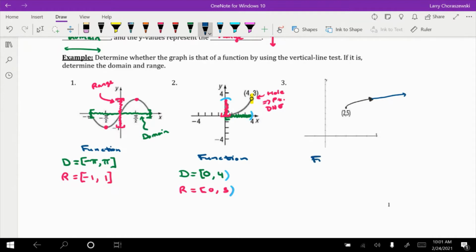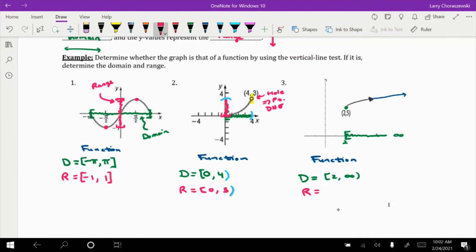All right, here comes the big reveal. It certainly passes the vertical line test, so it is a function. The smallest value of x being used comes from this point. It's 2. I'll put a tick mark on the x-axis. That's not an open circle, so that means this point's included, implying 2 is a legitimate x value in the domain, and it goes all the way up to infinity. That's the only way that we could get this graph to continue in this way, if we continue using more and more x values. So bracket 2 comma infinity.